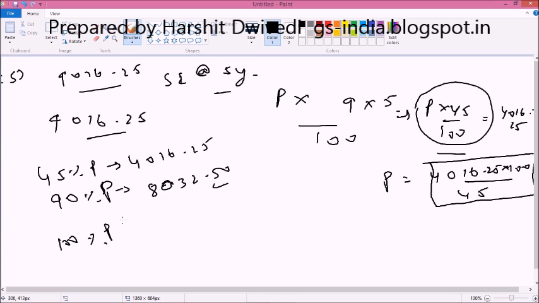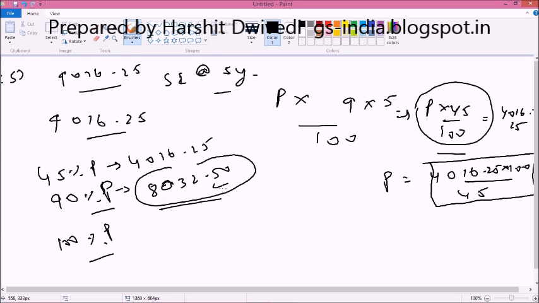Now what becomes the challenge here? The challenge is that from this amount 8032.5, which denotes 90%, we have to discover 100% of P. Obviously whatever the amount of 100% of P is, it will be more than 8032.5. Just look at the options. The first option is 4462.5, the second option is 8032.5. So 8032.5 is 90% of P, and we have to find out 100% of the sum. So obviously 8032.5 is the wrong answer. Option B is wrong. Option A is wrong. Obviously it is going to be a little more than 8032.5.